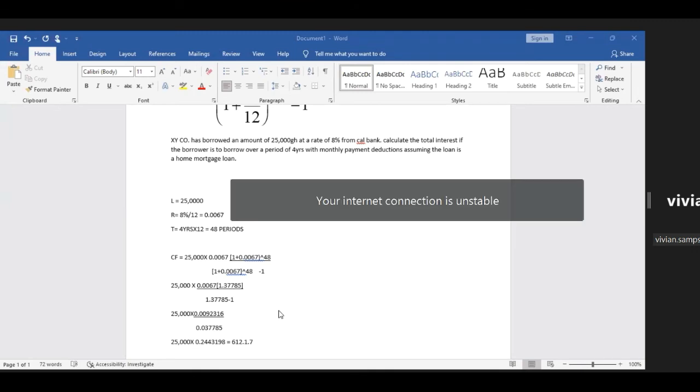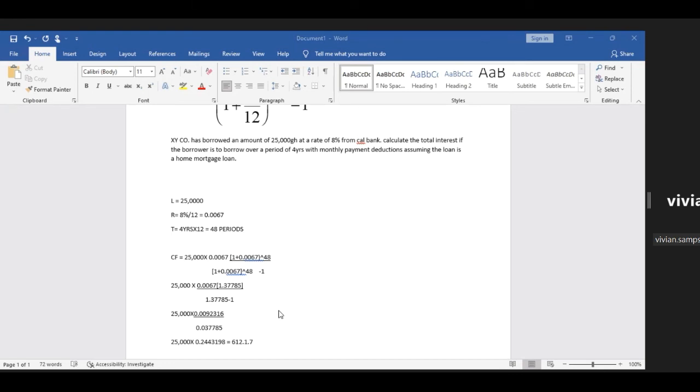So normally in corporate finance or in business finance, you are asked to prepare what you call an amortization schedule. When you prepare the amortization schedule, you see the amount of principal that you have paid for each payment that you make. But for our class, we end it here. We don't ask you to prepare the amortized schedule.